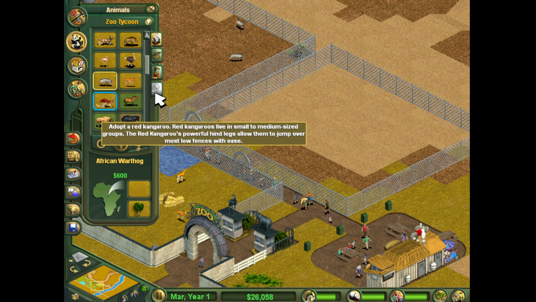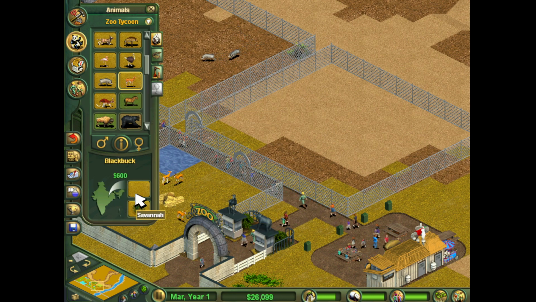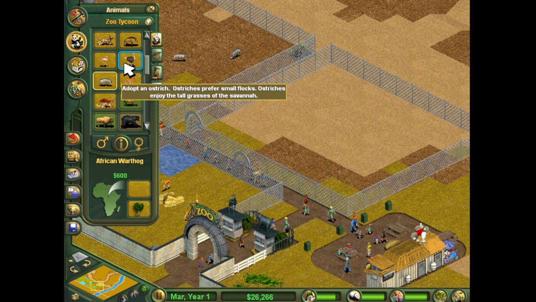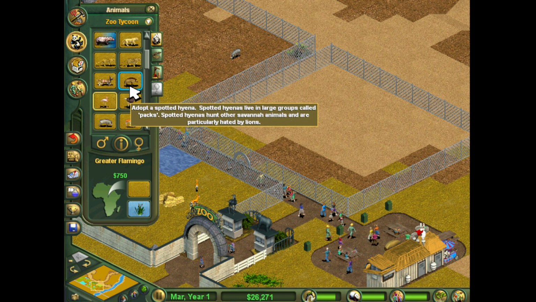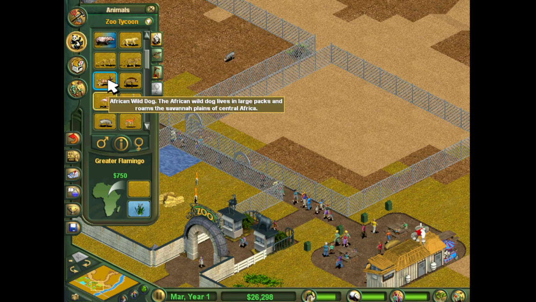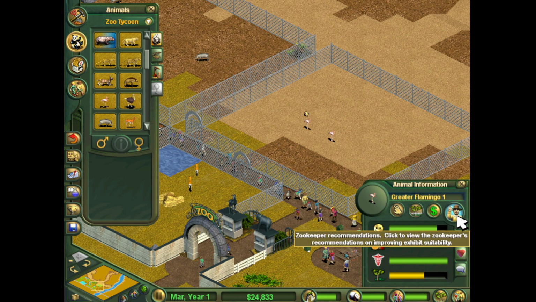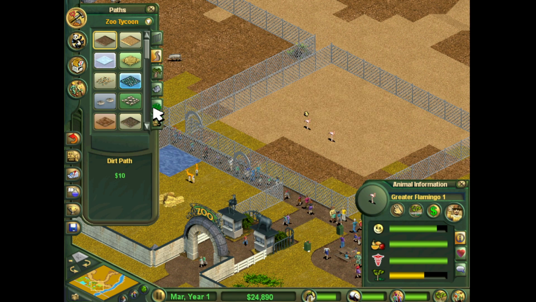Now, what animal do I want to do next? Black buck? Do some of the... Oh, nope, that's India. Okay. That's Australia, African warthog, ostrich, flamingo, I guess? Spotted hyena? Wild dog? Let's do the flamingo. Do they want another one? No. They just want tons of fresh water, which I'm not surprised by.